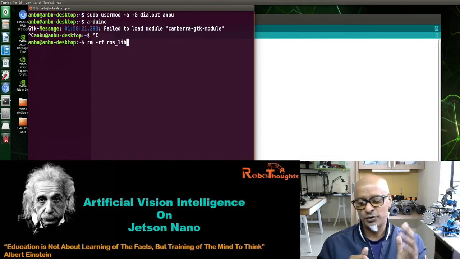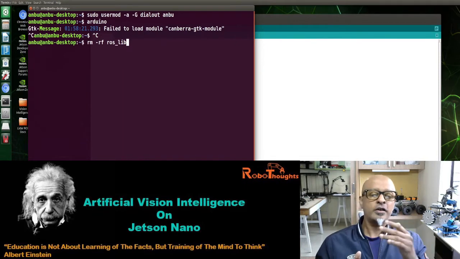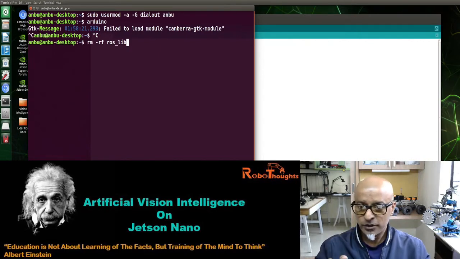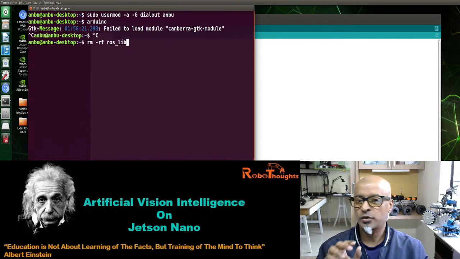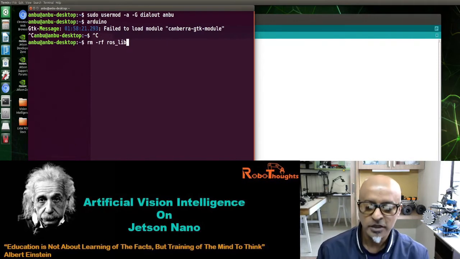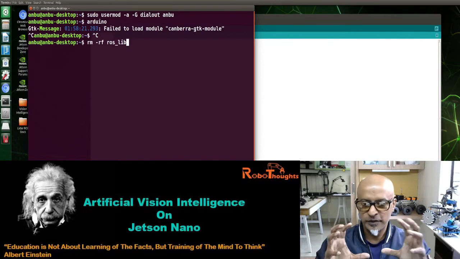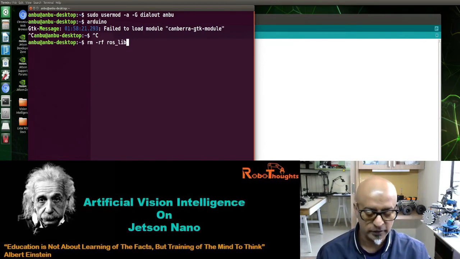Ideally it shouldn't happen; it should show either in examples or in your main sketchbook in Arduino. Once you execute rm -rf ros_lib, that will remove the duplicates. It will be in two different places, and one of them will get deleted.